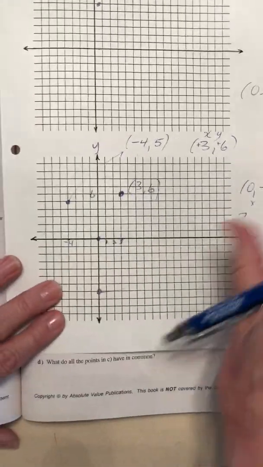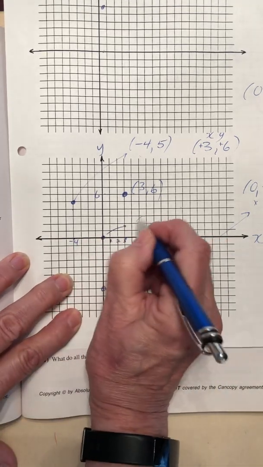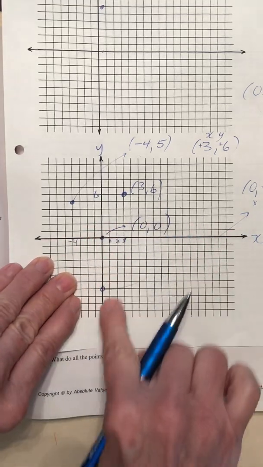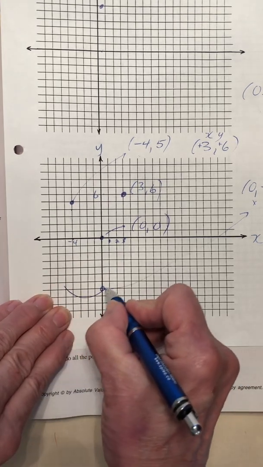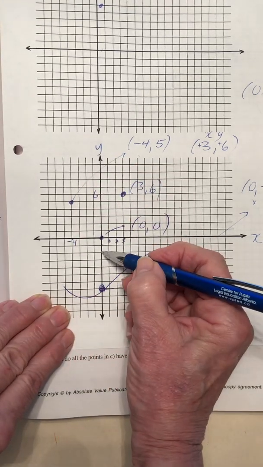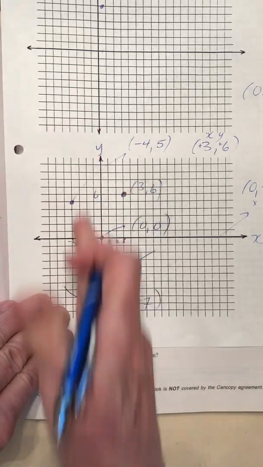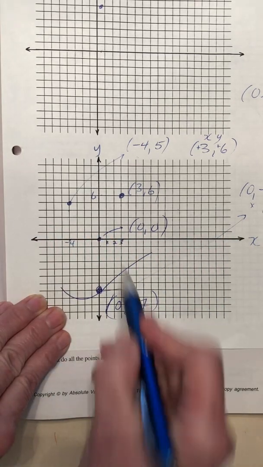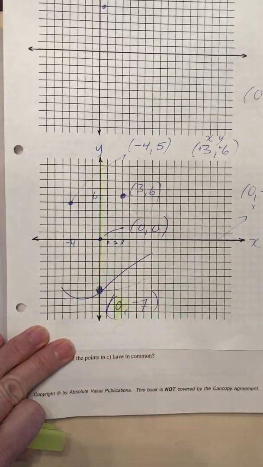Over here, this value here could be an x-intercept because it's crossing the x-axis, so its value would be 0, 0. This point is not crossing the x-axis, it's crossing the y-axis, so this would be called a y-intercept. So if I had some kind of graph going through there, and someone asked me for the y-intercept, 1, 2, 3, 4, 5, 6, 7, this would be 0, negative 7. So the y-intercept is something that touches the y-axis. An x-intercept is something that touches the x-axis. Y-intercepts stay here, so they will always have x values of 0.